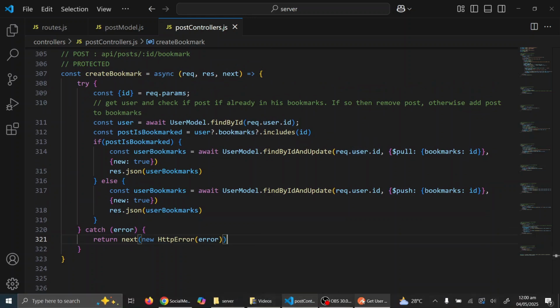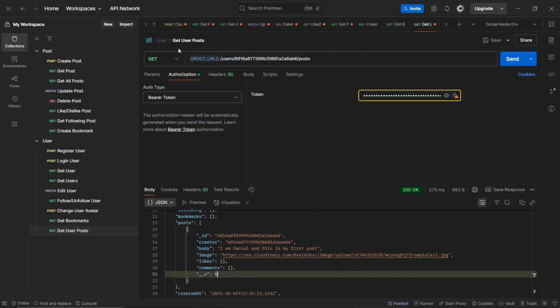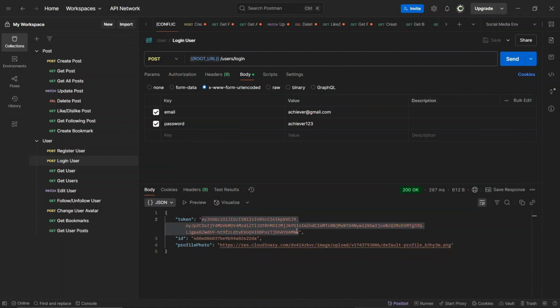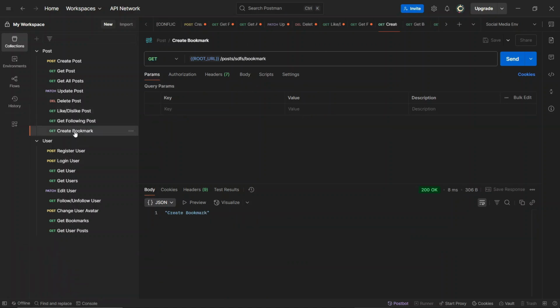Okay, so with this, we should be able to add a post to our bookmarks, right? So I'll just go ahead and actually try this, and I'm logged in as Achiever, so let me grab the token of Achiever. As you can see, I'm logged in as Achiever, so I'll just grab this token and try to add a post to my bookmarks.